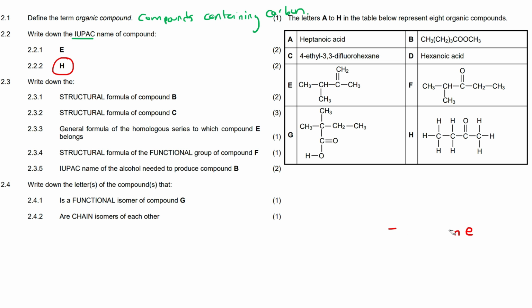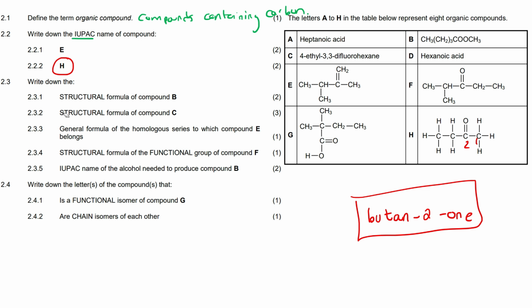It's just a ketone. It's a 4-carbon ketone. So we're going to say but-, and then you're going to say butan, and then you're going to say where the double bond carbon oxygen is. So it's on carbon number 2, because you always name it from the side closest to the functional group. So like that, and that's going to be 1. And then there's no branches, and so that is the name. Okay, write down the structural formula.